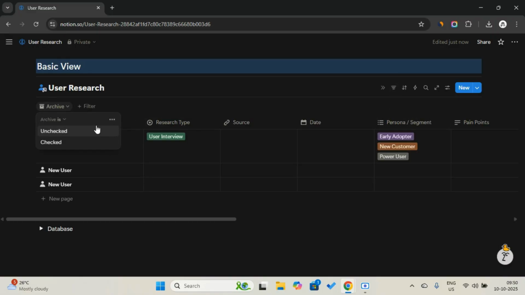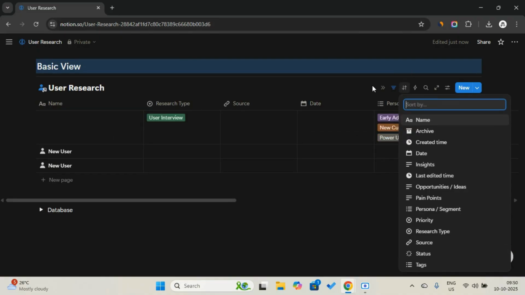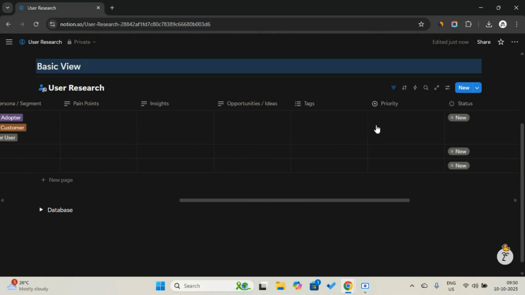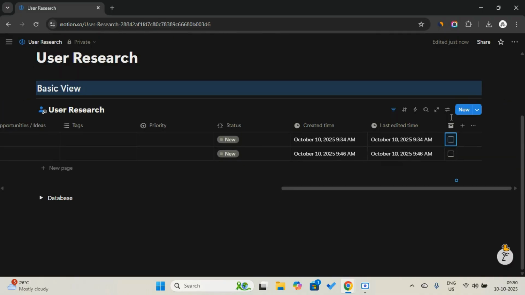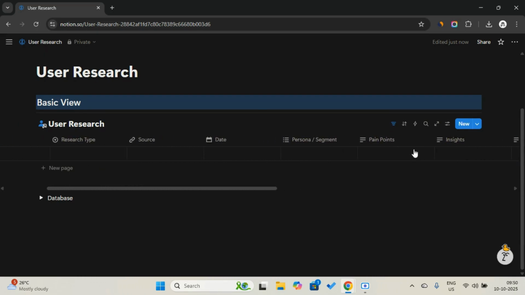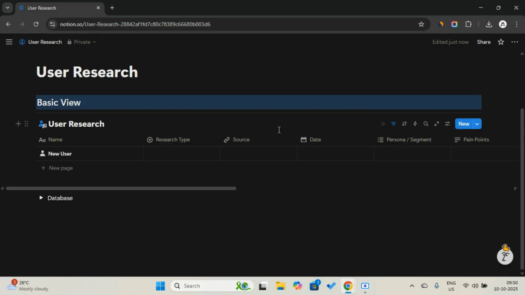So let's make it so archive is unchecked, so that you can see all the pages that are not checked. And then if I check some of the pages, you can see they will go away. So that's a use. I can just create a different view for seeing all the checked things. Here I'll show you that.